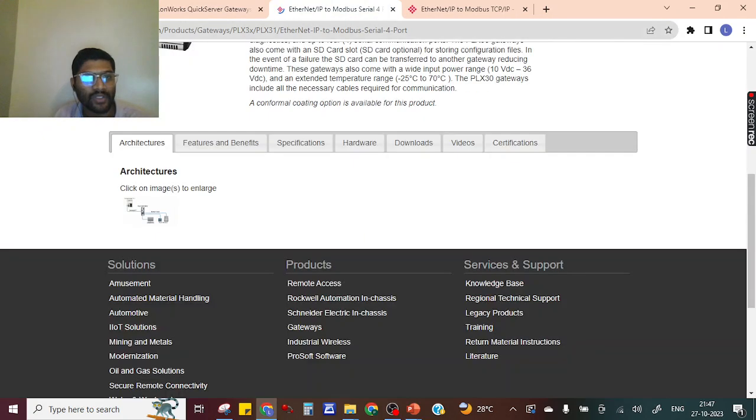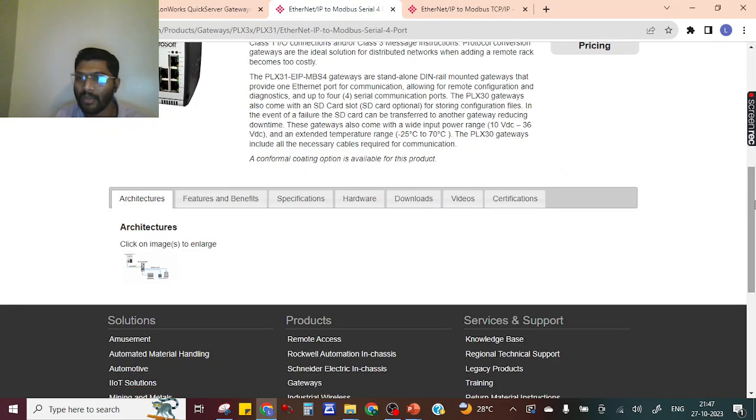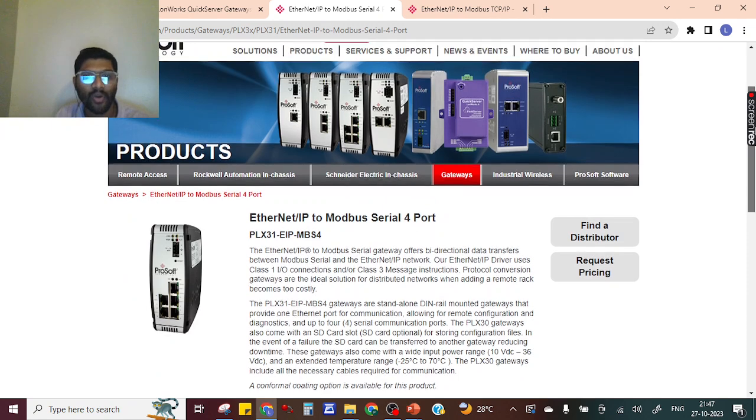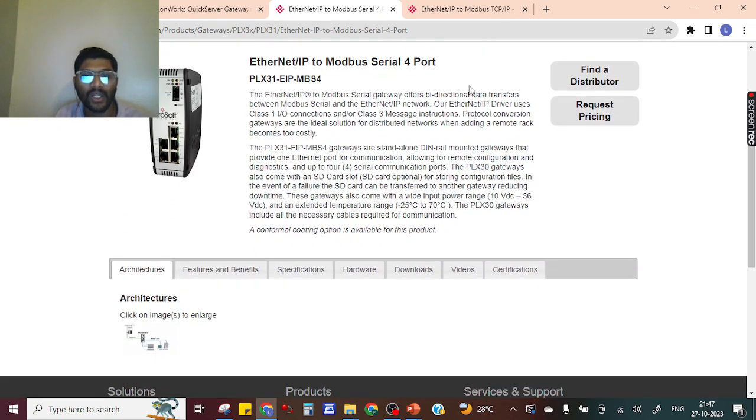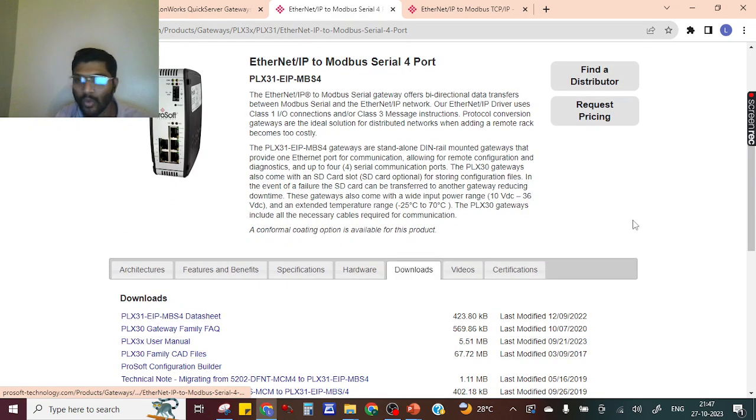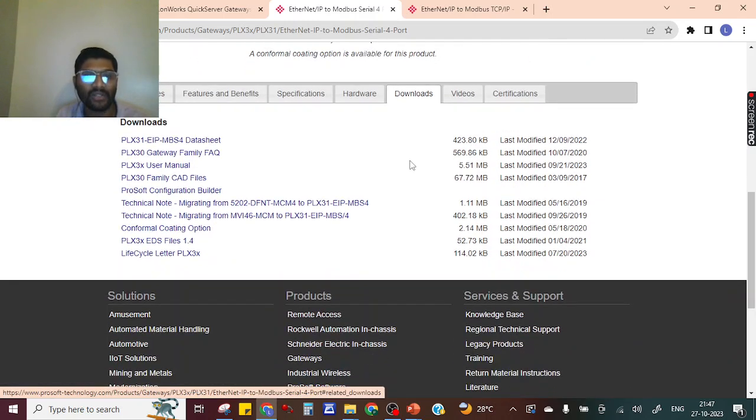As you can see here, we have a website for ProSoft Technologies. Based on the type and model, you can see here, this is the products MVI4. You can download it from the downloads. You have all the necessary details: the data sheets, the manuals. Most importantly, this is your ProSoft Configuration Builder software that you can download. Or if you're going for any design support, you can download the CAD files also.